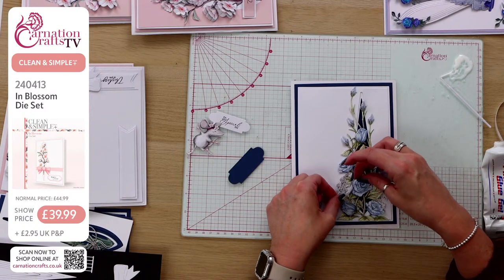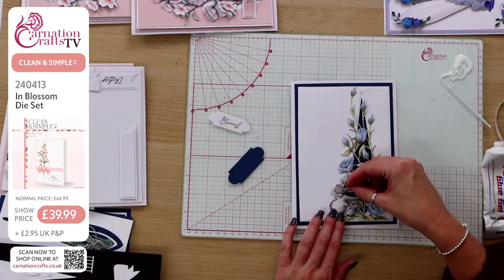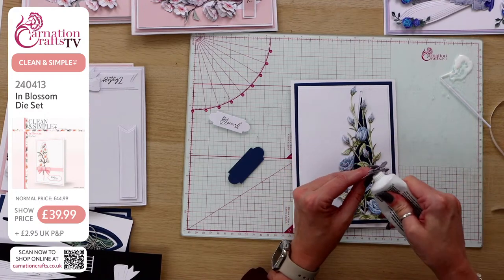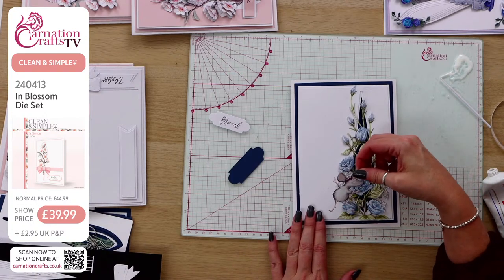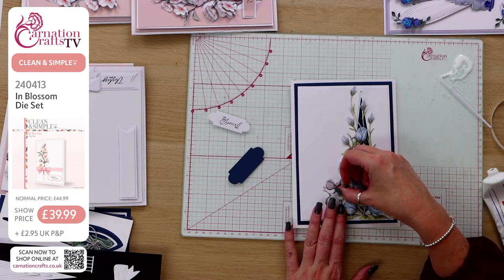Don't save it now, this is going to be where your elements really do come into play. And then I've got my little mouse who's just dancing and looking back on everything. So let's use a little bit of glue gel on this one. But I'm so glad you've all loved this Clean and Simple Plus, because it is just so different. Look at her skipping away there. I'm just going to sit her just there.